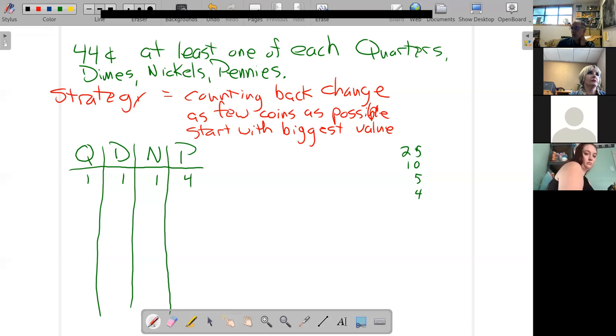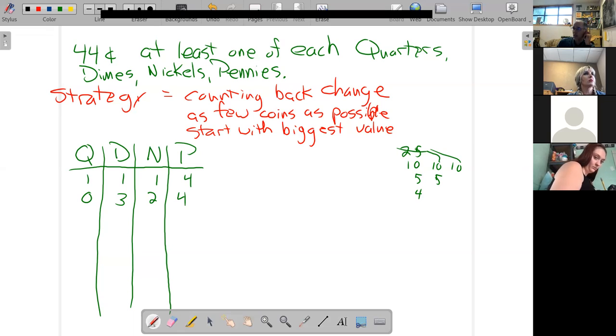Then from here, I say, okay, can I trade anything in? So what if I ran out of quarters, right? I'm at the shop, there's no quarters, so I'm going to have to trade some in. So the 25 cents I would have to break out to be another dime, and another nickel if I didn't have that right there. So another option would be no quarters, 1, 2, 3 dimes, 2 nickels, and still 4 pennies. And let's just double check. That's 30, 44 cents.